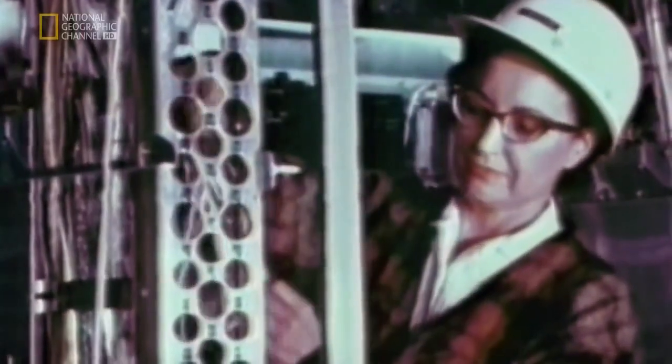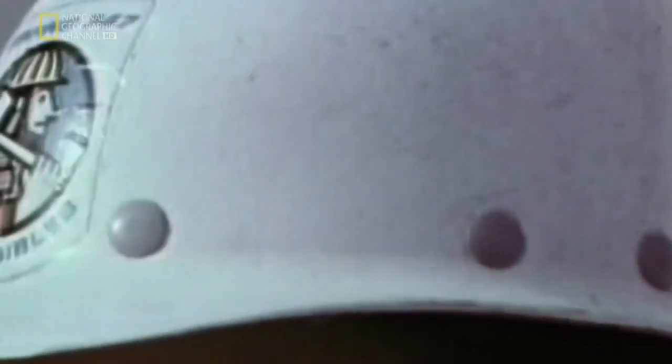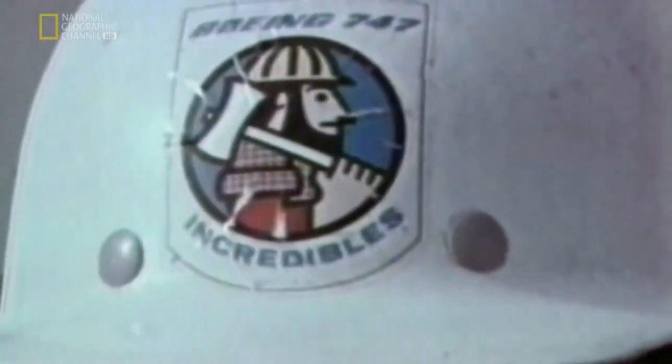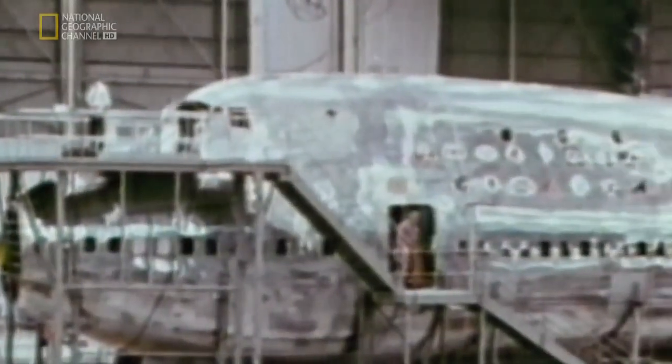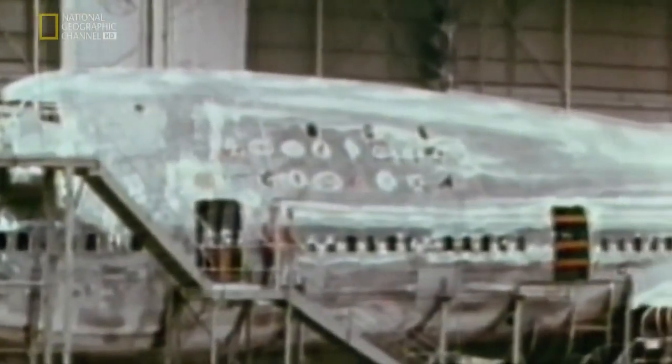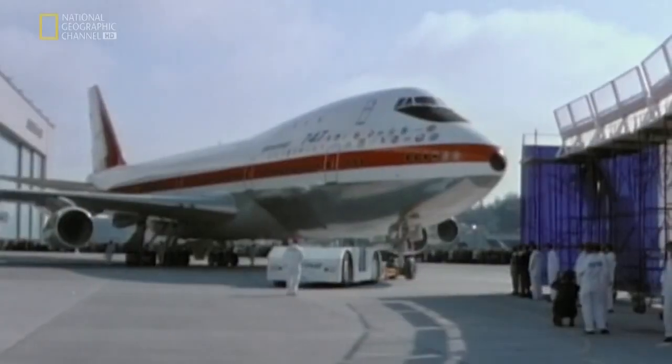They become known as the Incredibles. The emblem of that was this forester, Paul Bunyan, where I walked around with an axe chopping trees down. Frankly, my engineers didn't go for that hoopla. They had a job to do, they knew what the job was doing, and they just did it. But incredible they are. They build the first ever 747 from scratch in just 28 months. She rolls out of Boeing's Megafactory on September the 30th, 1968.